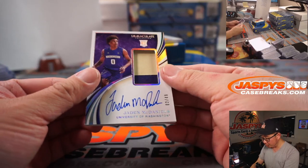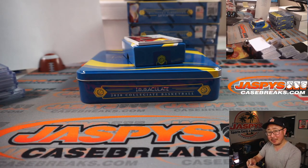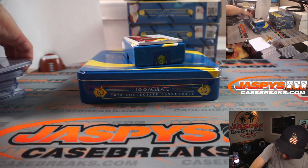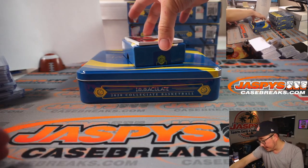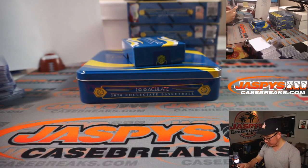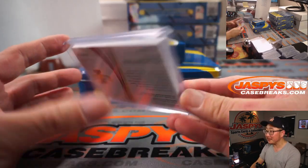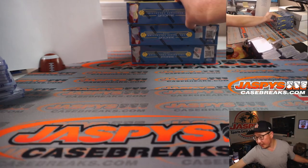Jayden McDaniels, 2 out of 49. Oh, there's another Halliburton RPA — hopefully a different number. See, this is what I mean — you can still get some nice hits. If there are repeats it can go to different people. The first Halliburton was 7 out of 25, and this one is 43 out of 49 — kind of a cool patch there too. That goes to Michael Robinson and the number three. See how repeat cards aren't so bad in a random number block, especially when it's a player like Tyrese Halliburton.